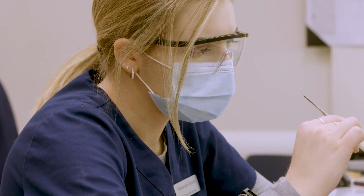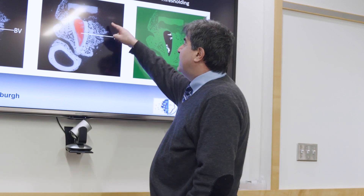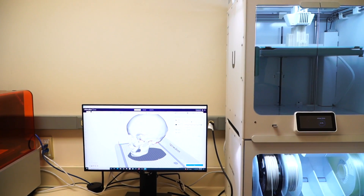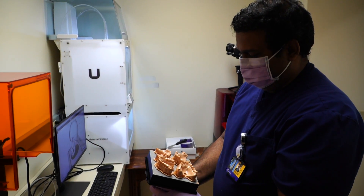You'll have an opportunity to know the basics about how clinical research would work. You'll have the tools and you'll have a mentor to train you in these facilities. Once you graduate, you can take all these tools and go to your dental office and you can do research there. Research, especially clinical research, is very important for moving dentistry forward.